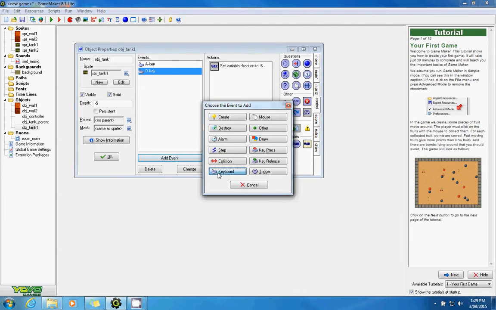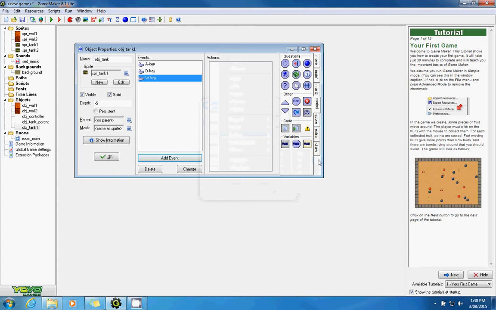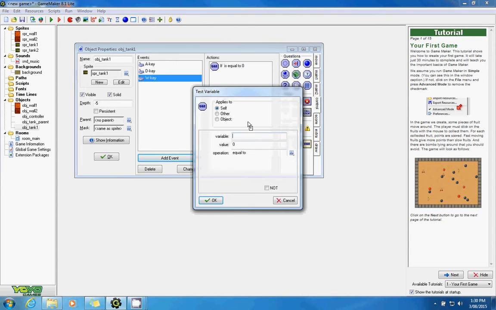Let's add another one. Keyboard letter W. And this time we're going to include a test variable, which is this one. We're going to set it to speed, value of 8, and we want it smaller than.